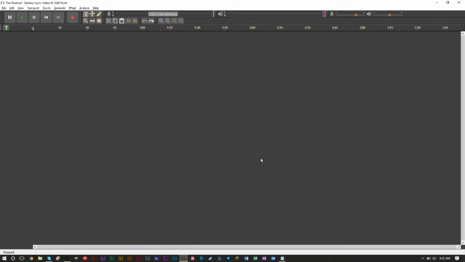In today's tutorial, we're going to be taking a look at Audacity, and we're going to show you how to bass boost a song. Now, this can be very easy to do in Audacity, especially if you have your own equalization preset set up, and I'll show you how to do that as well. But it pretty much works on any song. If you feel like a song doesn't have enough bass, it's very easy to do in Audacity right here.